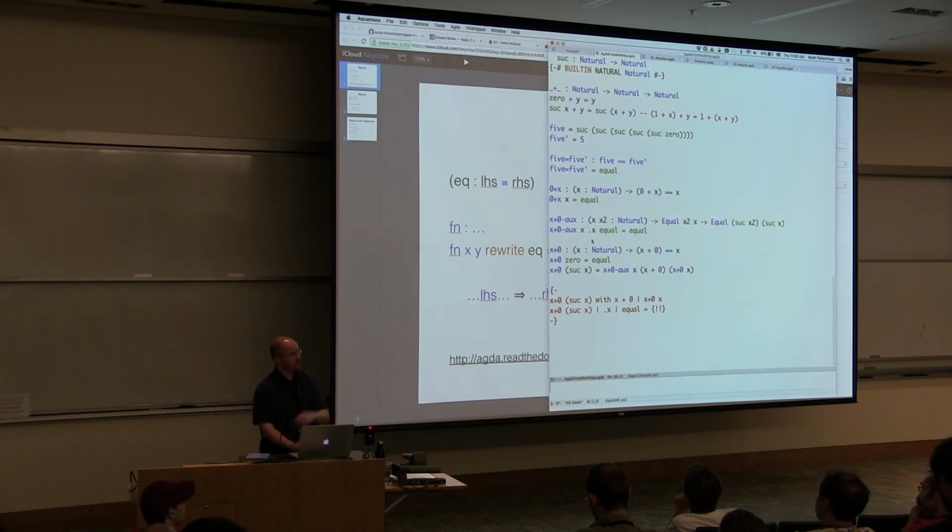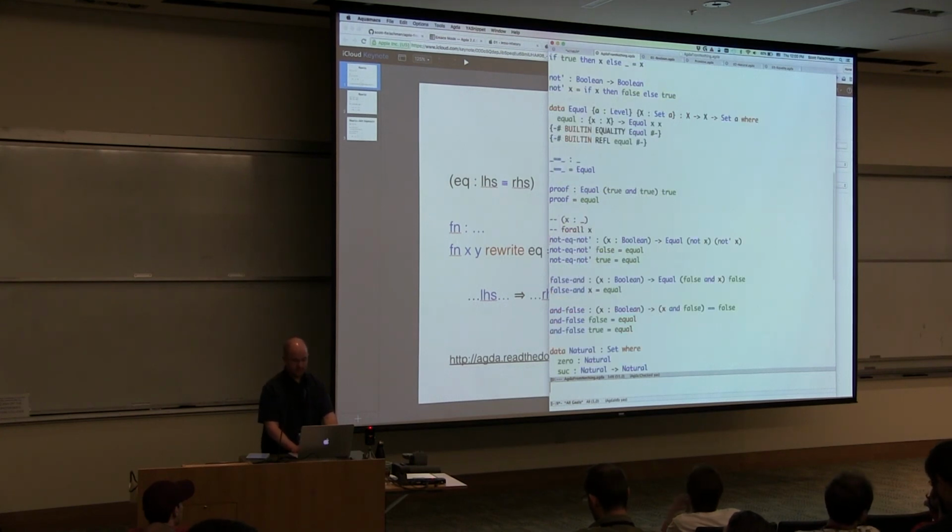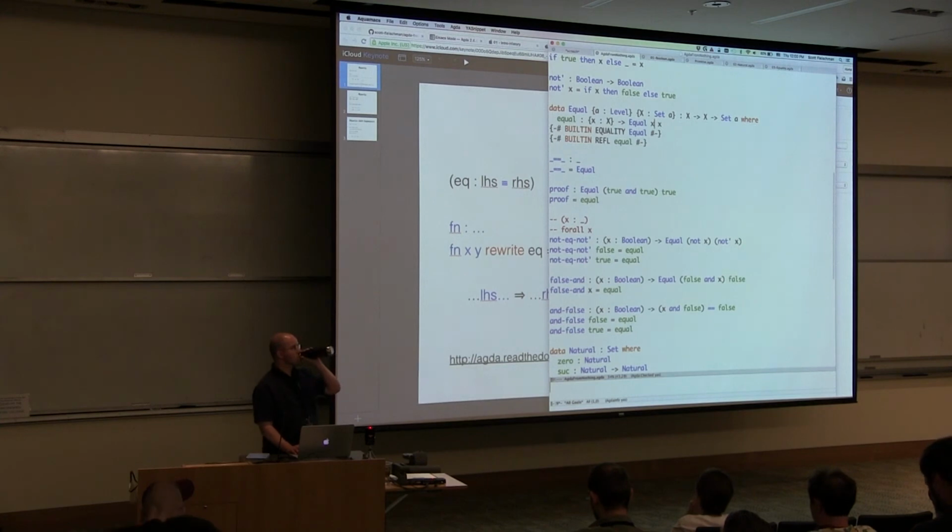All right. Yes? Could you use that dot to define your equal constructor? No, I didn't need to. When I defined the equal constructor, all I did is use the same thing. That's where it's coming from: this second one has to be the same as this one. Unfortunately, the dot is only used in the pattern matching.